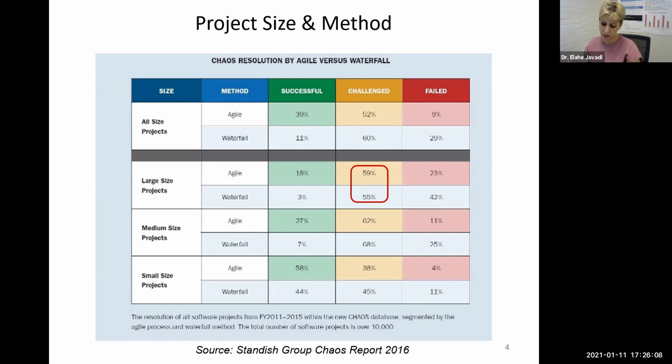Anybody wants to talk? Let's see. Queen, go ahead. It's Anita. What I observed is that the agile model is more successful than the traditional model. The challenge rates, it seems there is not much difference. Still almost the same, and both are facing the challenges. Exactly. That's the middle column, more or less the same. And then you look at the failure. Which one is showing the big difference?